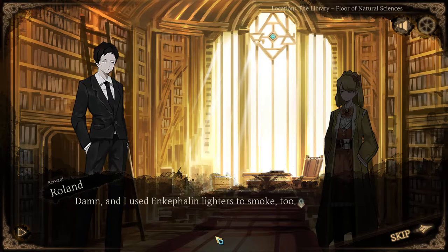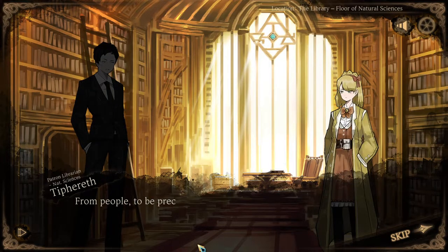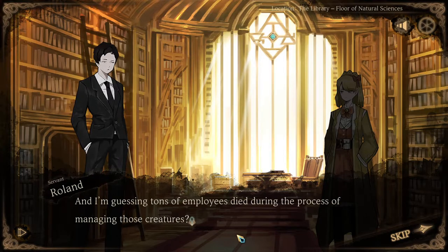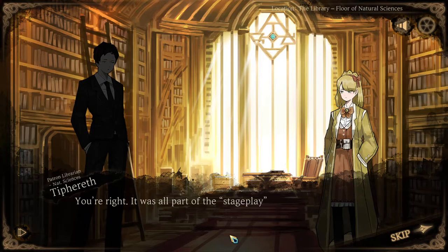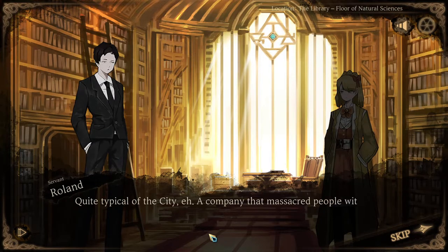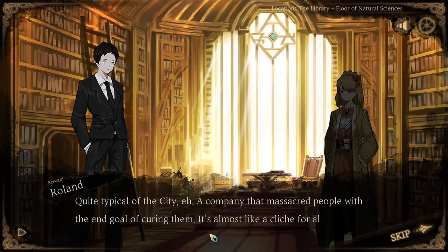Damn, and I used Enkephalin lighters to smoke too. From people, to be precise. It's humans that are turned into abnormalities. Creatures born out of human mind, eh? And I'm guessing tons of employees died during the process of managing these creatures. Yeah, right, it was all part of the stage play Angela mentioned. Quite typical of the CTA, a company that massacred people with the end goal of curing them. It's almost like a cliche for all the myths about the wings at this point. It sure is.